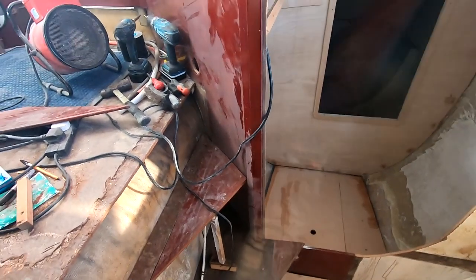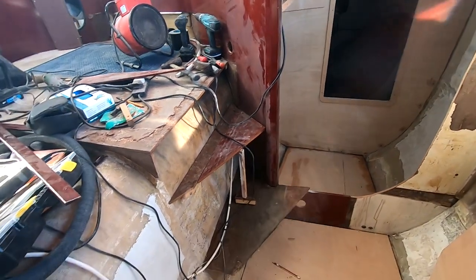Hey guys, so I'm just messing around with the stairs and trying to get the window open. Get some fresh air in here.